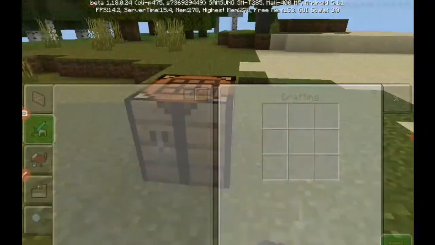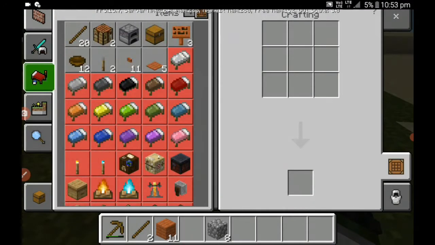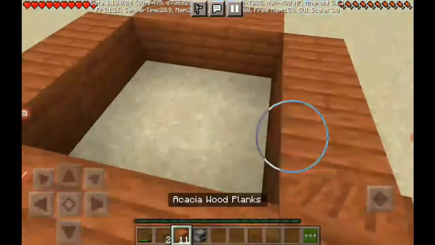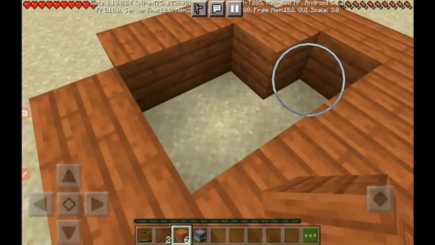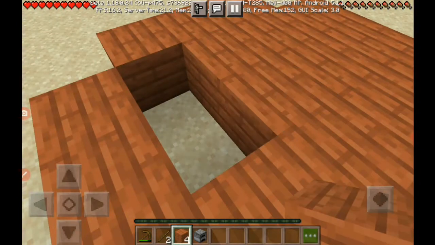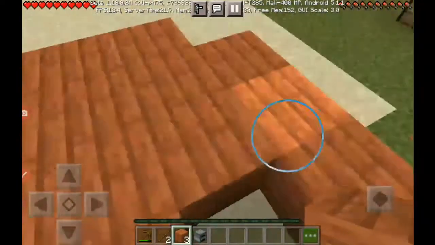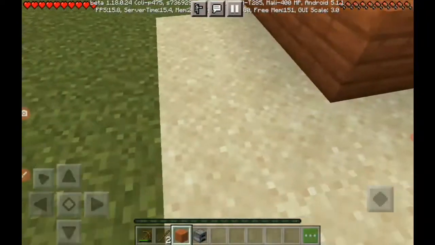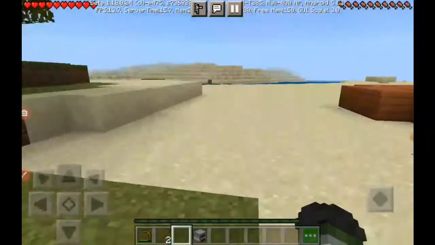Let's craft a furnace. Here we go, here's a furnace. This looks like a pretty small base, and I think I'm also going to make a basement. Well, this base is small. Let's make it a little bit bigger. Oh, I need a little bit more wood.